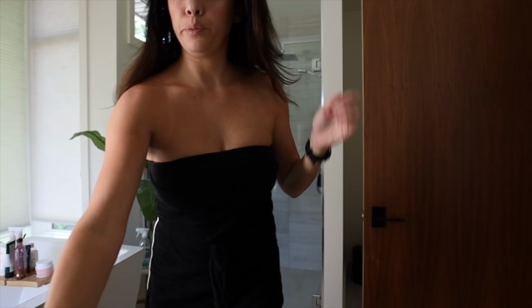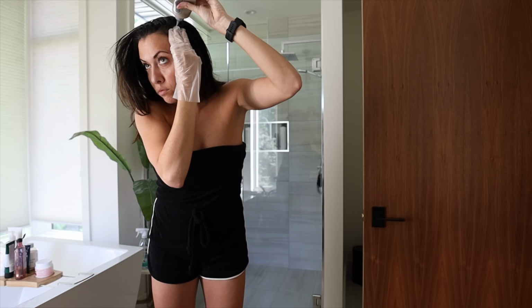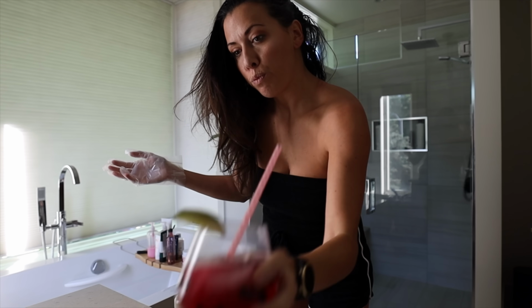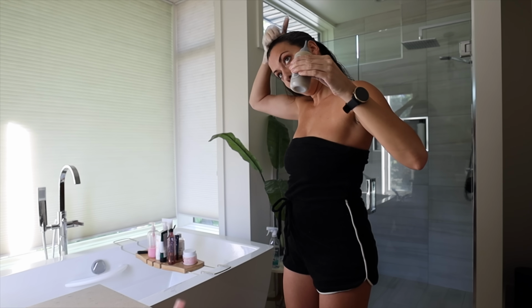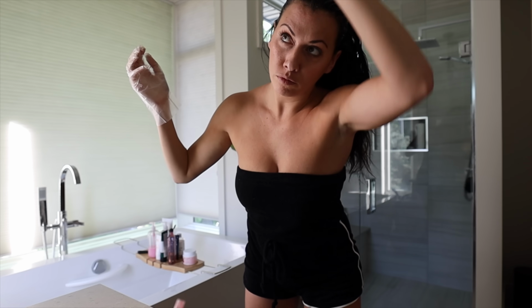It really wasn't that complicated, but I do wish that the color would have been a little bit darker, but I will be first in line to go see my hairstylist when the salon reopens. I just kind of smooshed everything in, and I only did my roots so that I wouldn't mess with the actual color of my entire head. And I'm lucky that I just have dark brown hair because I guess it's supposed to be mistake proof, but I still managed to mess it up a little bit.